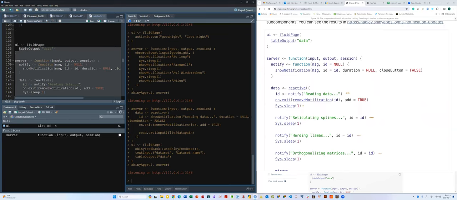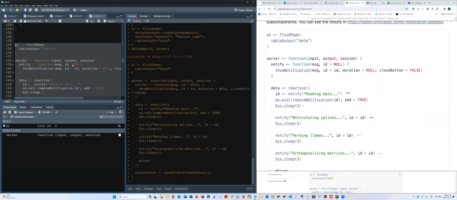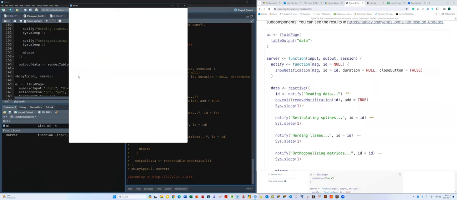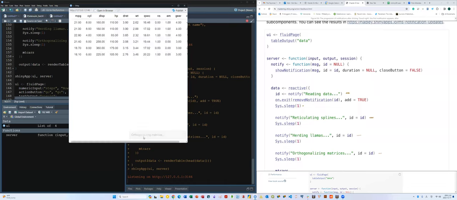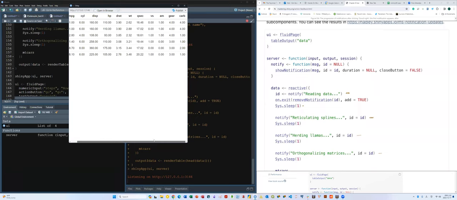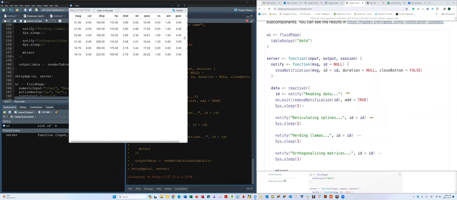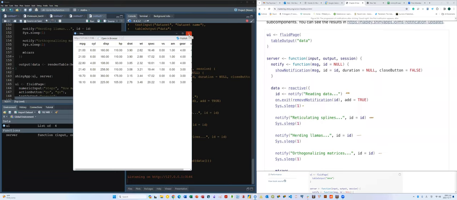In here, when we look at this one, reading the data, rectangular outcome, you can see it automatically changes, and then you will see the cars data set outcome coming up. But please note that before we get this data set, we actually see the notification windows at the bottom about how the data is being read and how those things are going on.